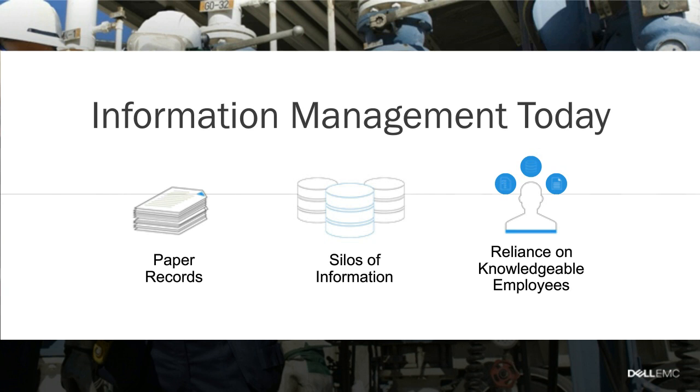They still rely on paper records. Many of these plants were built decades ago, maybe even before this information was created on computers. So the fact that they exist in paper is not surprising. But what is concerning is that information hasn't been digitized, hasn't been converted into electronic information so that it can much more easily be accessed and leveraged. Instead, it's locked away in filing cabinets that either are inaccessible or make it very difficult to find the information that people need. And that's really part of what forces a reliance upon the subject matter experts that we talked about earlier. It's too difficult to go find some piece of information, so therefore we're just going to ask. And hopefully somebody knows the answer, because that's probably a quicker way to get to the answer that we need.